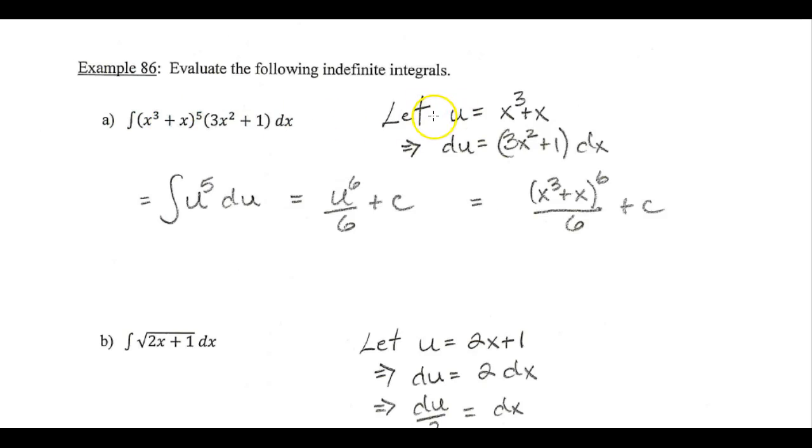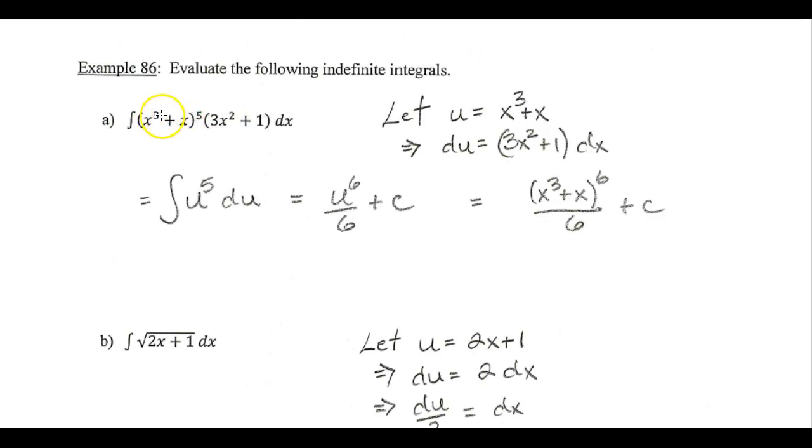So that's what I want to let u be. Let u equal x cubed plus x. And then don't worry about what you have over there. Just go ahead and take its derivative. Remember, this is a differential. So I could write this as du dx equals, but I'm just going to write it as du equals the derivative times dx. So du equals 3x squared plus 1 dx. And then I go back to my integral and see if my substitution method worked or not.